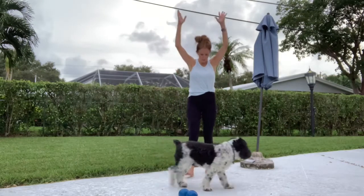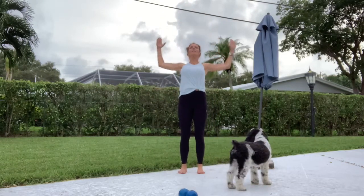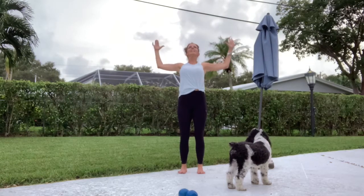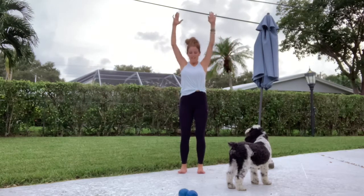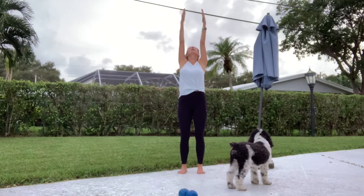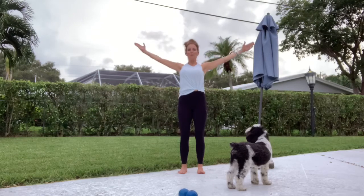My favorite thing. Take your arms high. Drop your elbows and lift. And come back. That's it. Yeah. Nice. And one more. Take your arms up. We look up. We look center. Open the arms wide, guys.